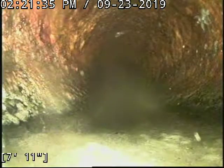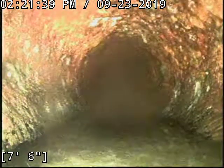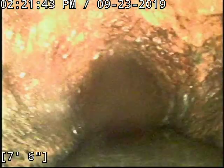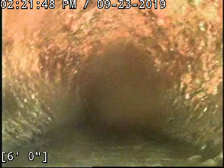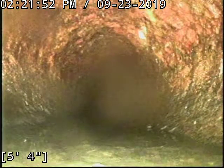I don't know whether or not we'd be able to patch this or line it. The clay looks good for the most part. It's long — it's a big sewer. I got out to about 100 feet and it kept going. It looks like it ties into another building. I'm sure they're all tied together somehow throughout the motel.